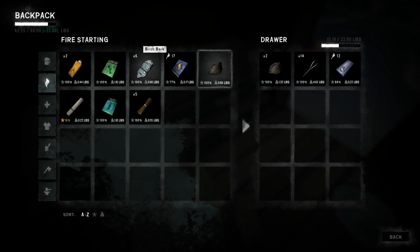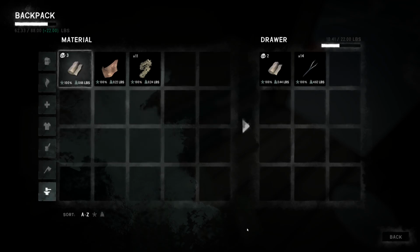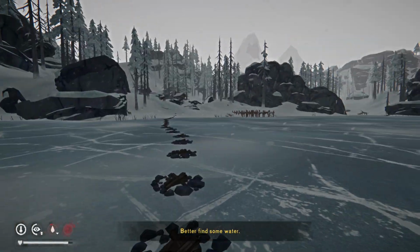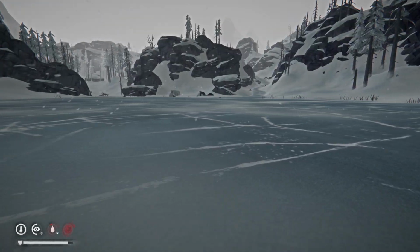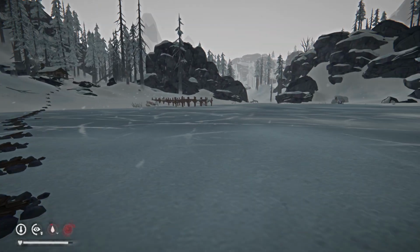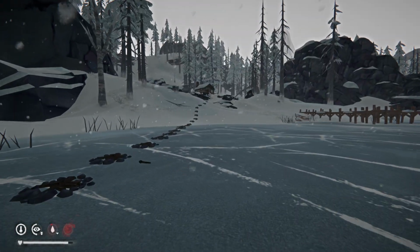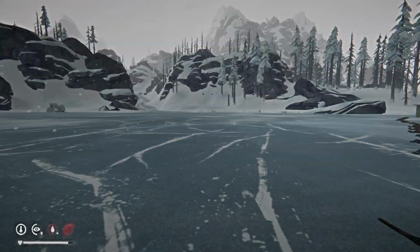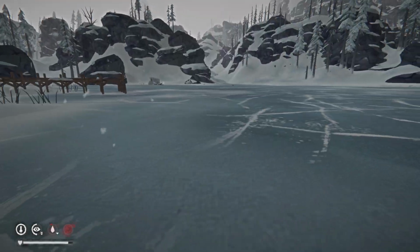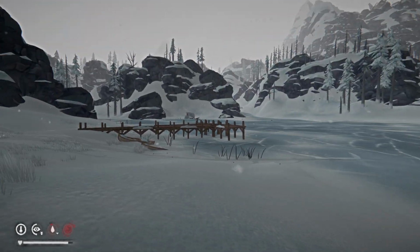2 pieces of coal. Accelerant. Yeah, should do. Got everything we need to survive there, basically. Well, we got a hatchet, we got a pry bar, I believe. Our book for guaranteed fire. Accelerant for more of a guaranteed fire, in case we don't have the book anymore. Some matches and some meds. And we have the stuff to make more meds here, which we're gonna do. It's always good to have that extra stuff.